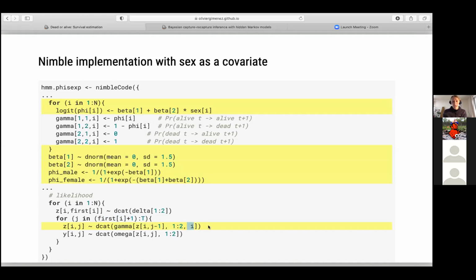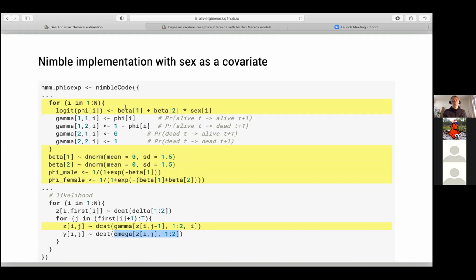So here, do not forget to index with i. Just the transition matrix, while the observation matrix omega, which links the observation to the states, is not indexed by individual. For p, we did not set a model on detection rate. So detection rate hasn't changed.